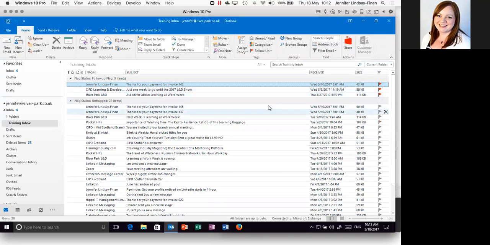And sometimes that's good if I've just got a spare hour or two in the day, and I'm just going to blitz my emails and get rid of all the different flags. I can filter it so that it's not distracting me with anything else that's going on in my inbox.